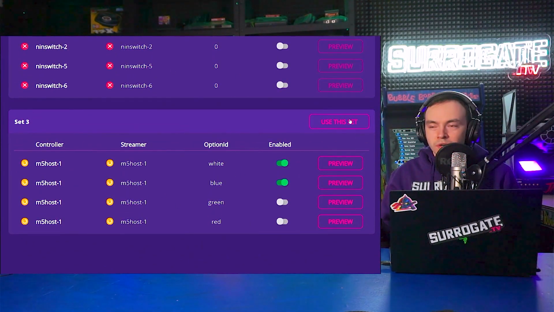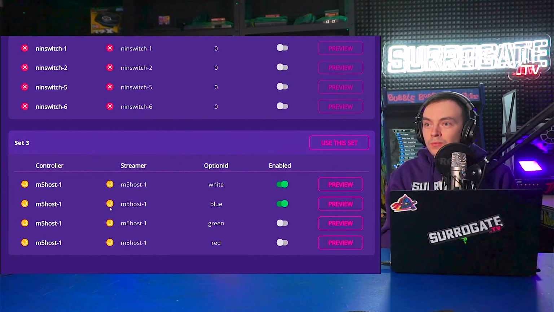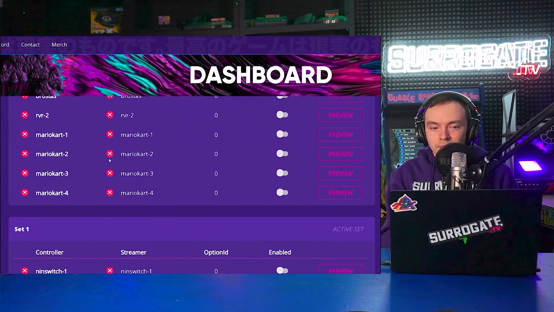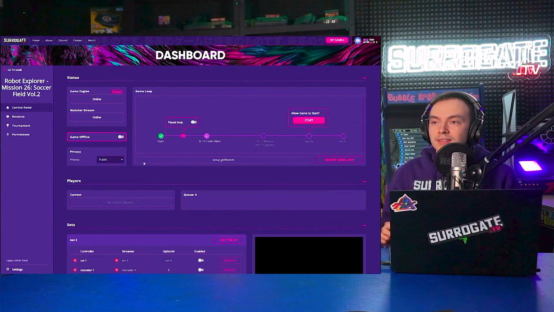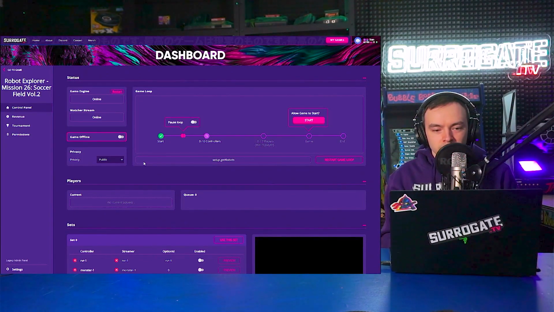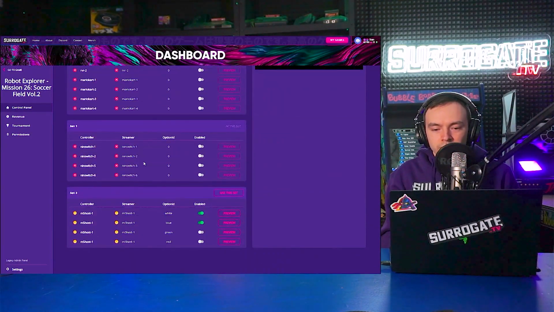And then looking even further, we have another set of robots here. This is, for example, from the event we had with the M5 bots, where we had the soccer game. Again, it's a totally different game, right? But it's all running under the same game page of Robot Explorer, under the same game engine. As long as the game engine template is the same, which is the default one, the arcade template as we call it, you can do all of this.